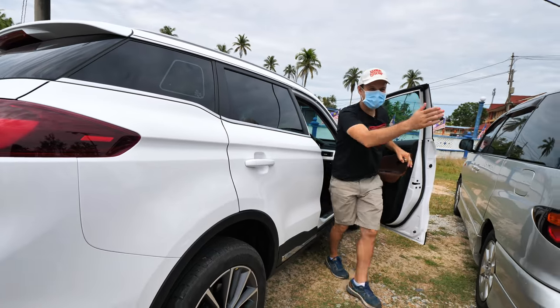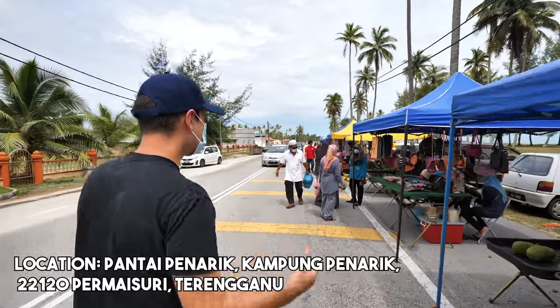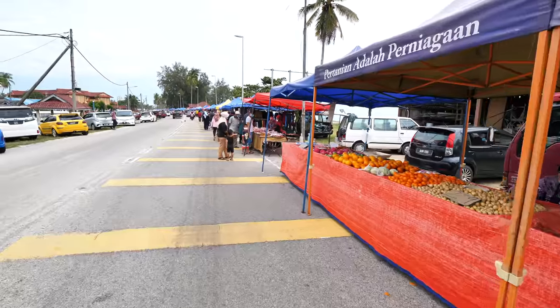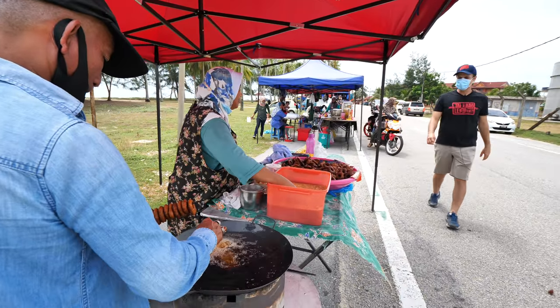Okay, and there's a beach market. Look at this. Wow. And just look at this beauty, guys. There's so much fresh air here and tropical vibes. And there's a few food stalls here selling veg and fruit. And we're gonna see, maybe we can get a quick little snack. And looks like we found a very unique stall here.